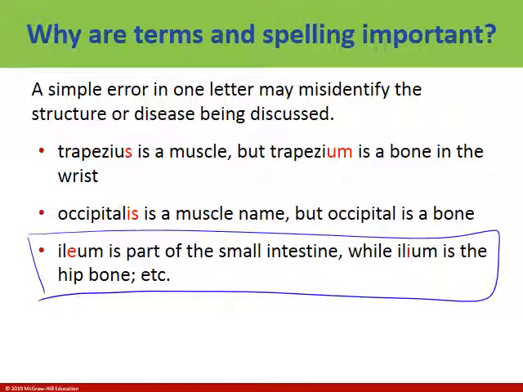But you can see that sometimes one or two letters makes a difference, especially we can see here. They sound the same, ilium and ilium. What happens if I go in to have surgery to have part of my small intestine removed, and instead they remove a section of my hip bone? Yes, I know that's exaggerated, but it is important.